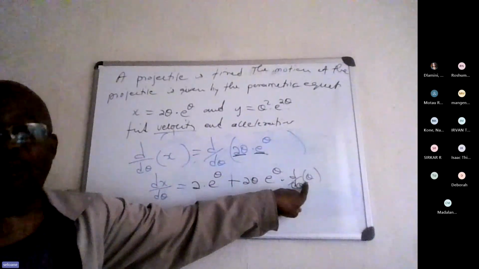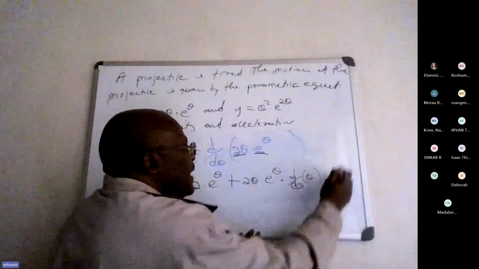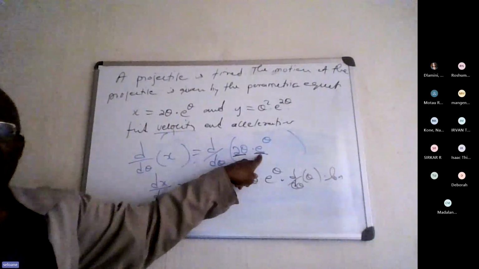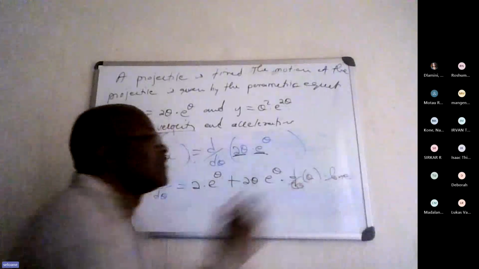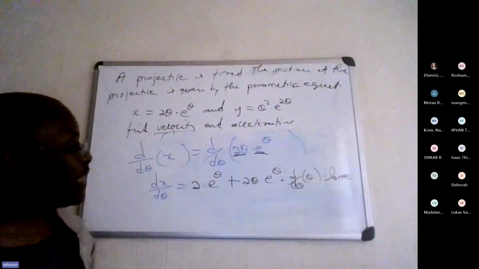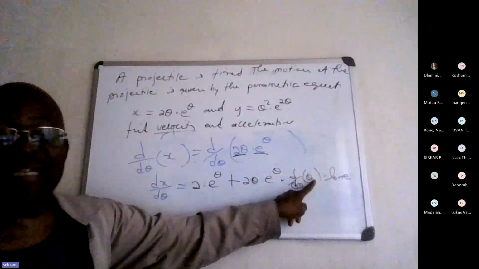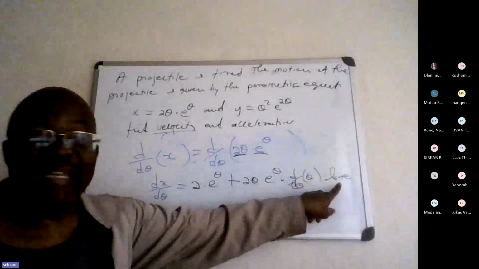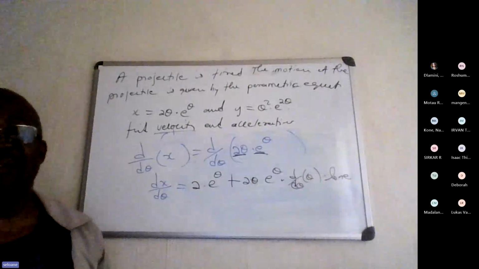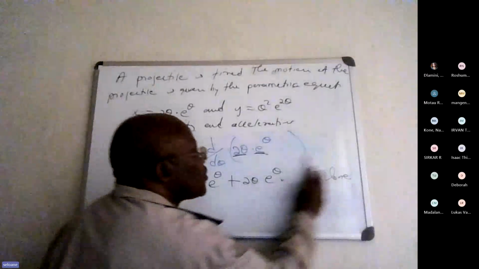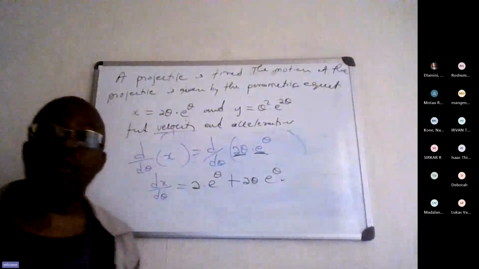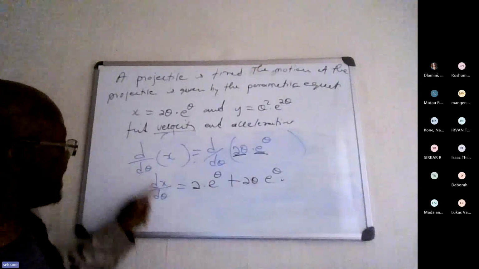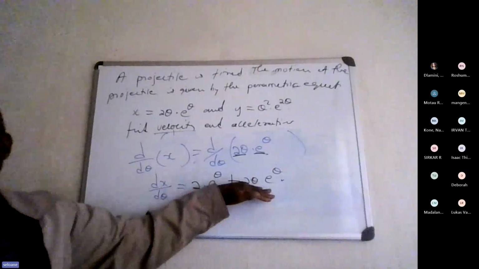But that is not all. You then multiply it by the ln of the base. And in our exponential function, the base is e. Now, going back, what is the derivative of theta with respect to theta? It is 1. And what is ln e? Ln e is 1. Therefore, these two go off because they are both 1. Therefore, dx d theta is this guy.